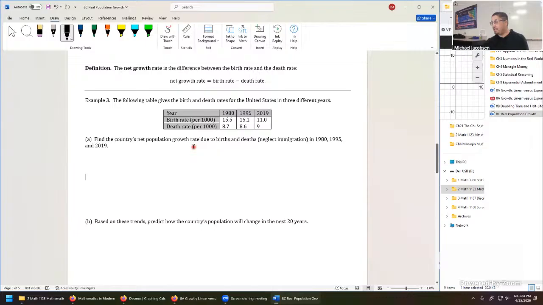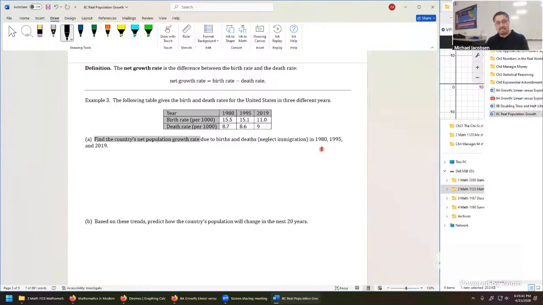Okay, another thing that's tricky about this problem is we have tabular data. We have 6 cells of data, but also headers, with columns giving different information. And we have to find the net growth rate among 3 different years. So a good way to do this problem is really to just organize.